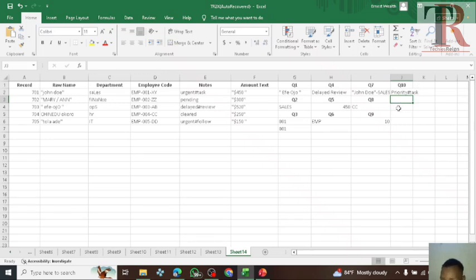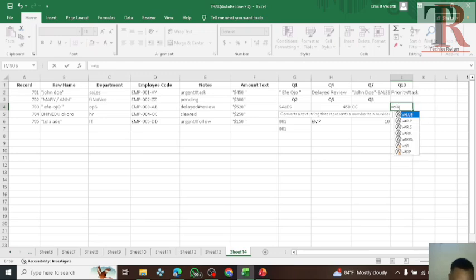Let me explain something. Let's say we want to use the value function. Here it shows us we only need to put the text to convert it. This is the format to run the function. If you use mid, to get the middle text, we need the text, then the starting number, and the amount of characters you want to receive.